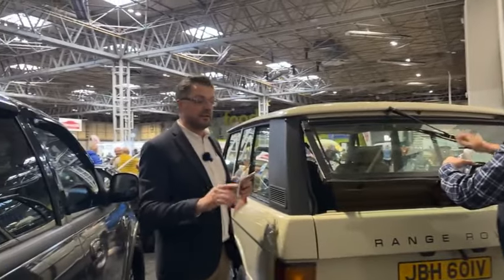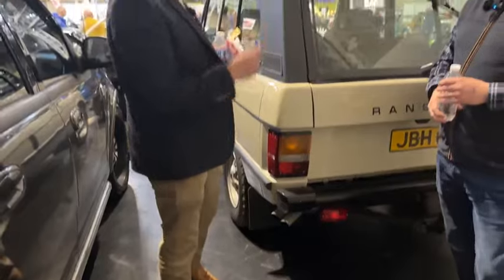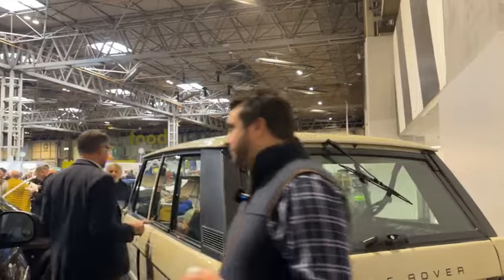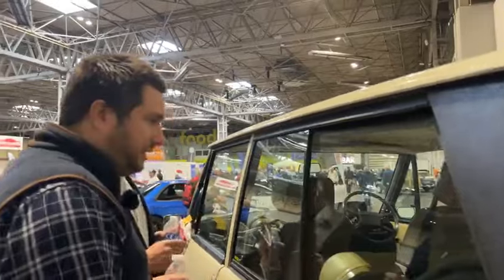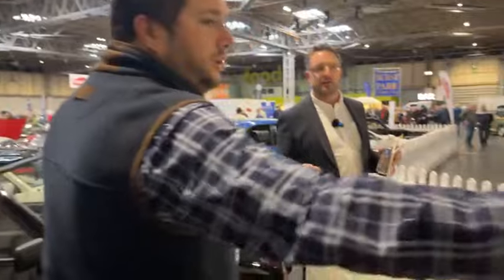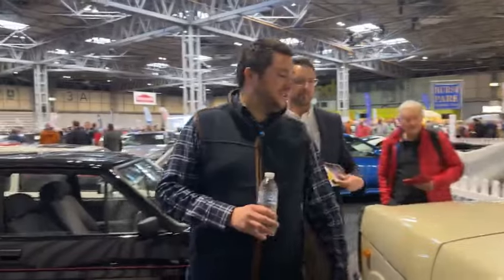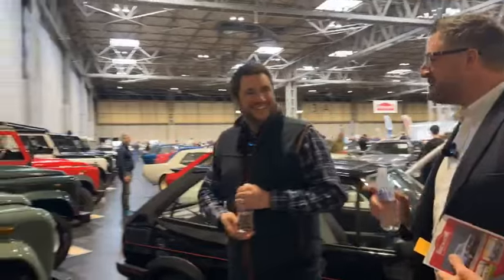You can buy all the parts from specialists — many are advertisers in Land Rover Monthly. I think this will go over guide price; anyone who's viewed it in person would be happy to pay the estimate. Even the headliner is up — and as you open the rear tailgate, the familiar smell of a 1970s Range Rover just engulfs you. Lot 195, very competitive guide price. Last taxed in 1995 — some of our audience might not even know what that is.